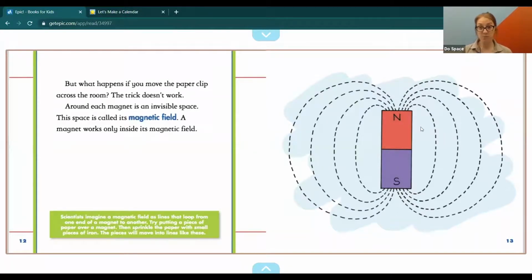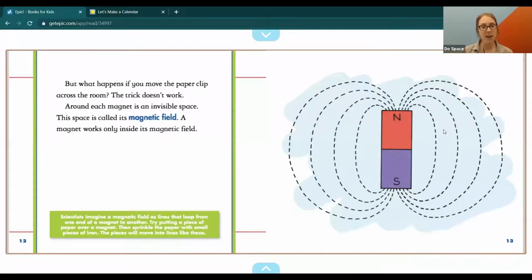And Earth has its own magnetic field that goes around it, which allows for things like compasses to work. I have a tiny little compass, and that's how compasses work. That's how we are able to know which direction is north and south with a compass, because of the Earth's magnetic field, which is pretty cool.